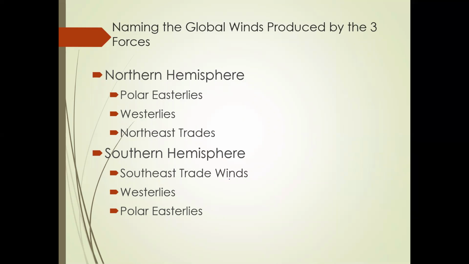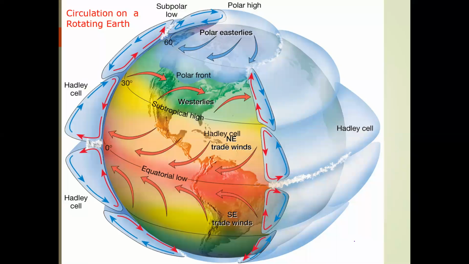In the northern hemisphere, we have what are called the polar easterlies, the westerlies, and the northeast trade winds. We live in the mid-latitude areas. Most of North America is in the belt of westerlies. In California, it's the westerlies that steer our wind systems, air moving from west to east. Then in the southern hemisphere, we have the southeast trade winds, the westerlies, and the polar easterlies. So sort of this mirror image of everything in the southern hemisphere. So if we look at these wind belts on a map, this is what we get.